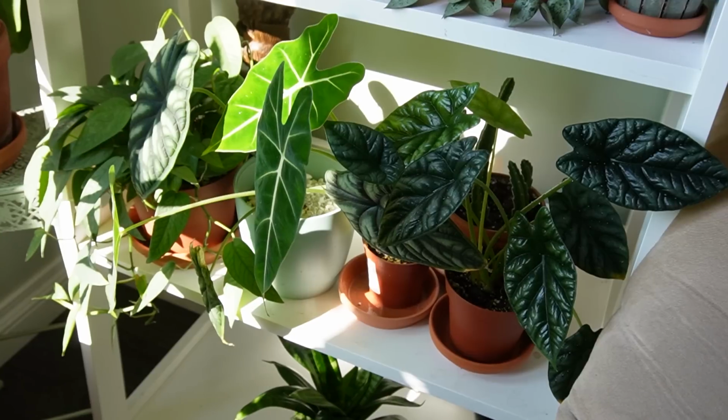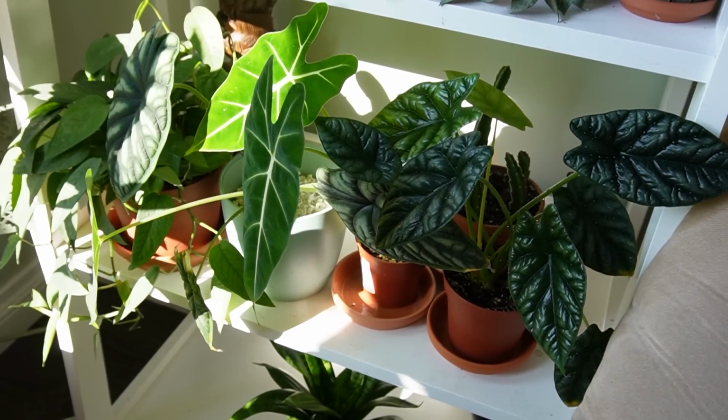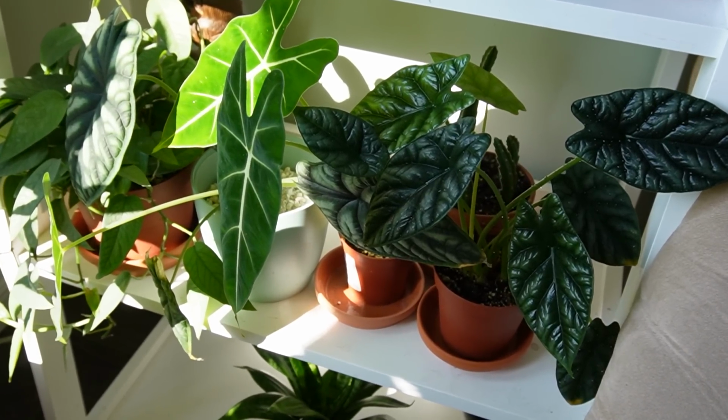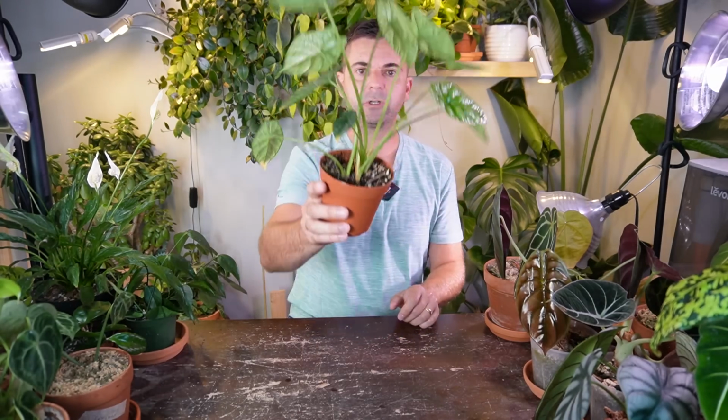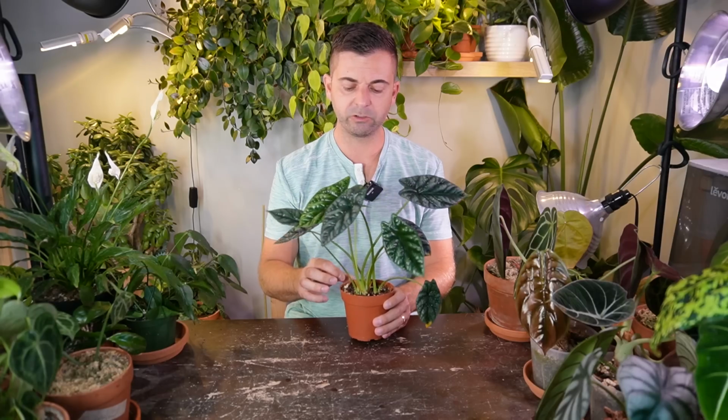I have it upstairs in my living room on my plant shelf. It's just off to the side of a south-facing window. So it gets a little bit of morning direct sunlight, but that bright light throughout the day. And it is now, I'm just looking at it, it has 4 separate stems, and I just noticed it has a few little bulbs poking through the soil. So this one, it really hasn't struggled at all.